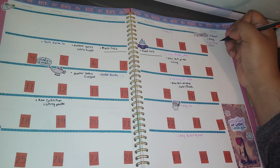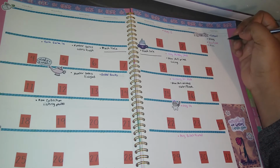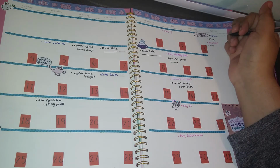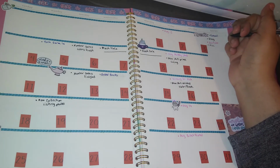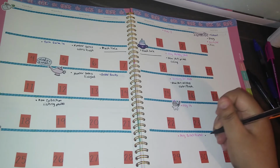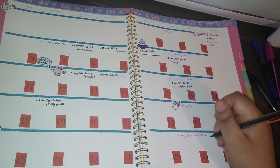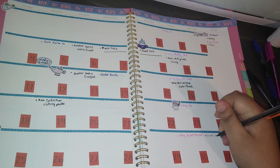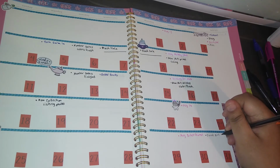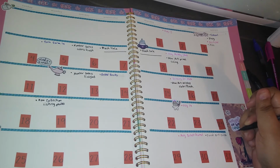And I'm reading a book right now that I kind of want to do a review on. It's a horror book, so I kind of want to do a review on it just because I really like it. And I'm going to put a deadline on the book, because on the 30th, I'm going to try to have, what am I reading? Final Girl finished. So by the end of the month, I want to finish reading that because I kind of want to get to my other books.